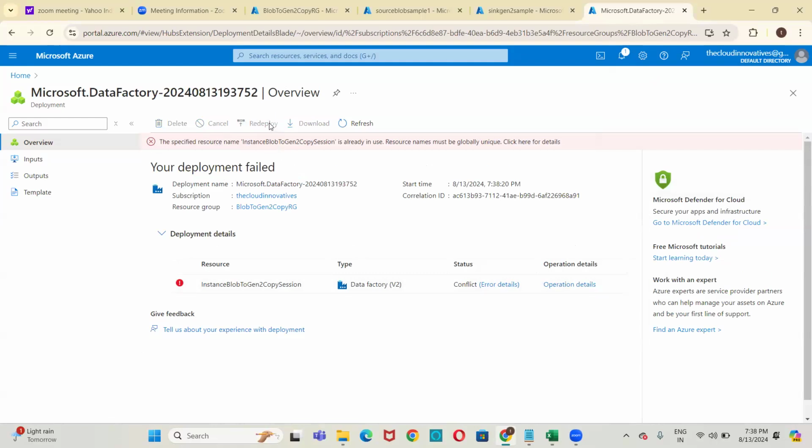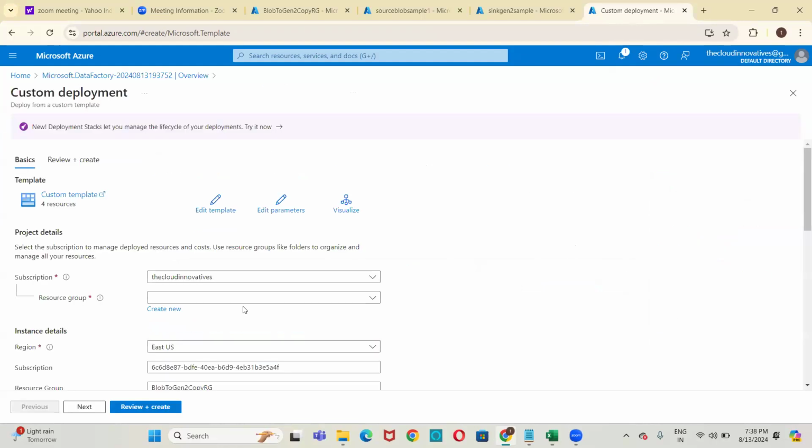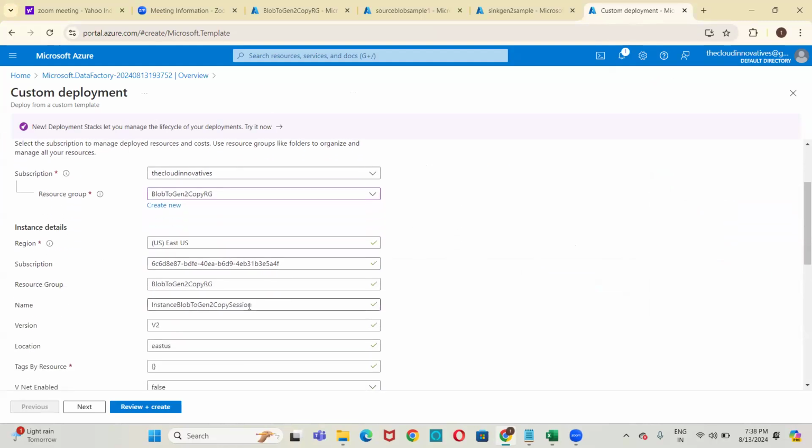So redeploy it, guys. It says the name is conflicting with an existing name, so need not worry about this. Okay, let's change the name here, whatever you want. I am just using some 100 like this. Select it, 100, and review and create it.